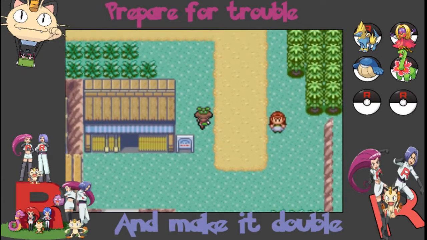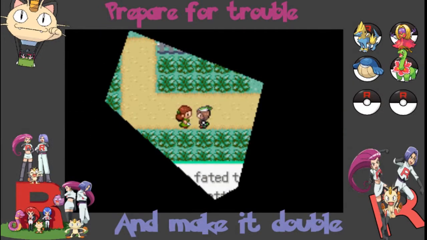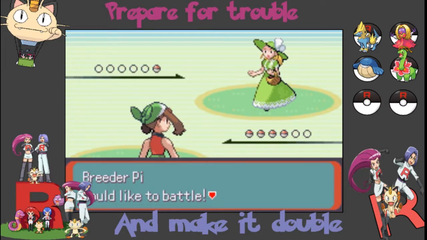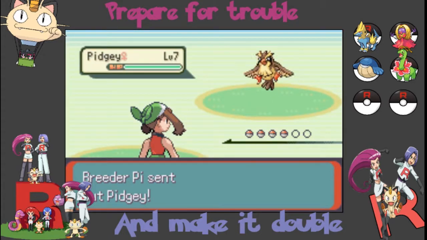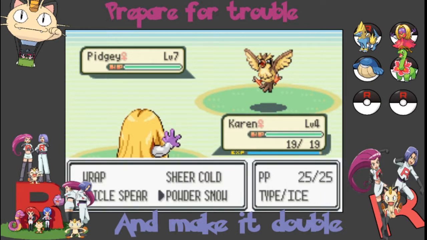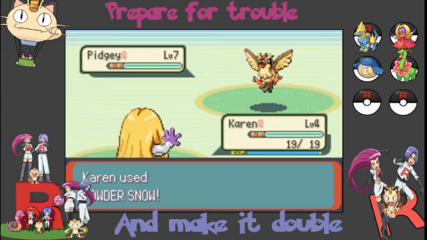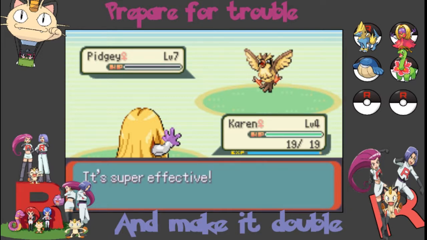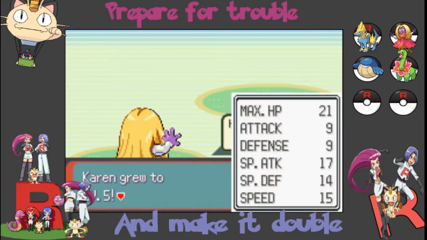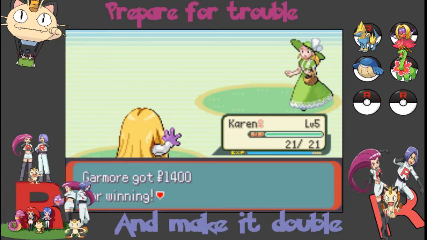Okay, there's only one more trainer on this route. It's you. So you're a rich lady normally, but you are now Reader Pie. Okay, we're gonna risk it. We're gonna Powder Snow the Pidgey. See how that does. Yeah. That's fine. Thanks, Karen. Okay, yeah, payout's pretty good.